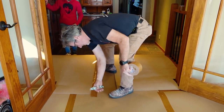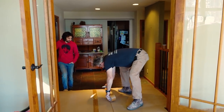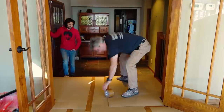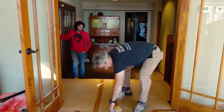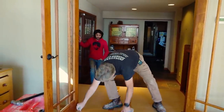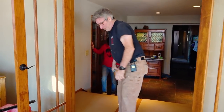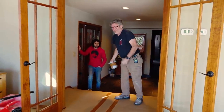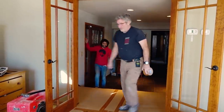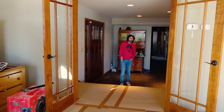So Donavan's here covering up the floor to hopefully preserve some of this. Not completely destroyed, just somewhat. Because the floor in the great room is staying. So you have this fancy, like cardboardy paper stuff? Builder board. You build things out of this board. Yep. No, you don't. You protect things.